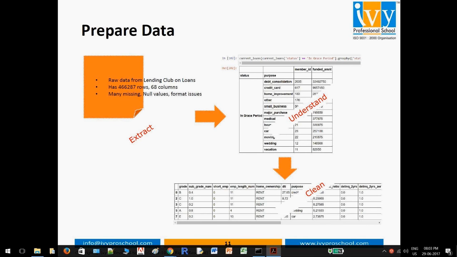Once you extract and understand the data, then you know what to keep and what to drop. Figuratively, let's talk about a number, right? Let's say you start with 4 lakh records. You don't need 4 lakh records to build a good model.